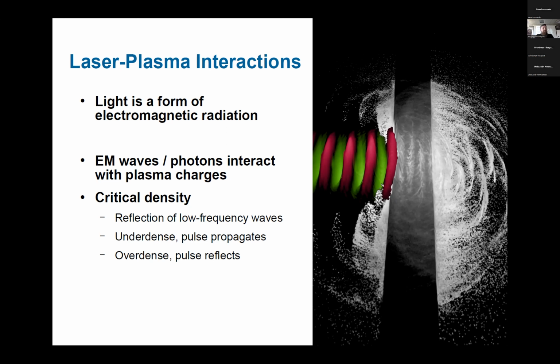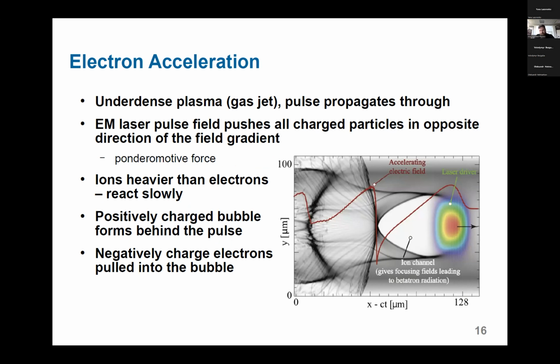So I will show some basics of those interactions. One of the ideas is to use those lasers as particle accelerators. We can, for example, accelerate electrons. If you want to accelerate electrons, the common method is to use some underdense plasma, which is usually realized as a gas jet. You have a gas jet, you shoot a very short laser pulse, so that it's space limited in both directions. Again, it's a pulse, so it's not a hard cutoff, but its intensity rises and drops, both in the direction of propagation, here to the right, and in the transverse direction. You can look at it as a ball of light that, because the plasma is underdense, will propagate through that plasma.